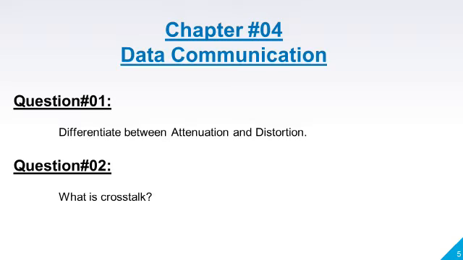Now, short question number 2 is, what is crosstalk? Crosstalk basically occurs in a guided media. As the signal is transmitted through a wire, undesired signals enter the path of the transmitted signal due to electromagnetic radiation, and it is caused because of putting several wires together in a single cable. Sometimes a user can hear another conversation in the background while talking on the phone, and this happens by the coupling between wires that are close to each other. This is what we call crosstalk.